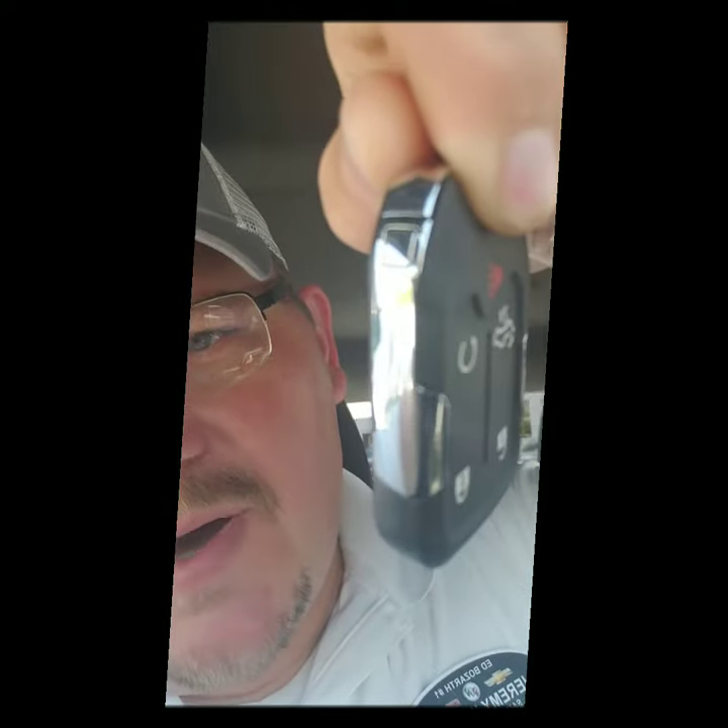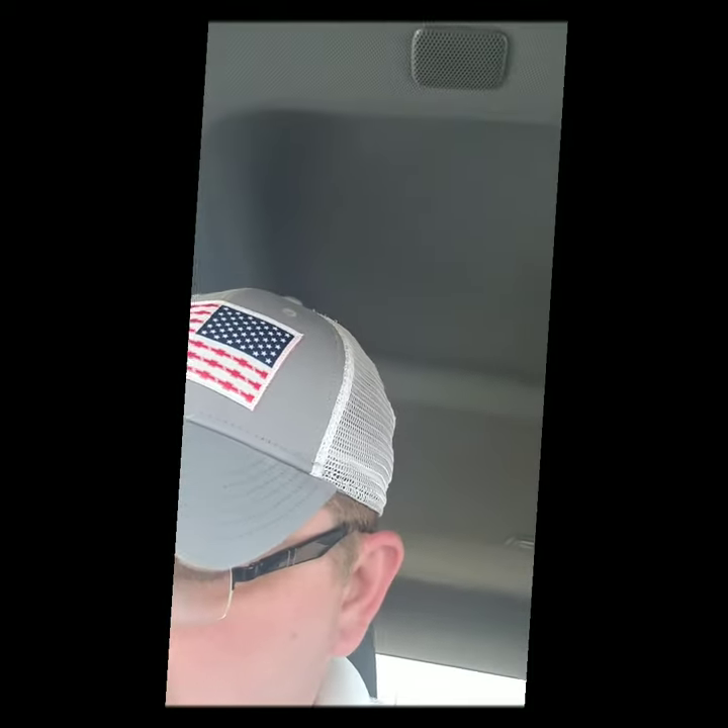Nowadays you're going to find a lot of vehicles that have what they call auto stop-start. These vehicles won't have a key for the ignition — it's going to be a push-button start typically. You'll have a key fob that looks kind of like this, and by first look you wouldn't think there's a key here, but usually they have a little button, and when you push that button it releases the key inside. That key can be used for emergency access to the outside of the vehicle should your battery fail.